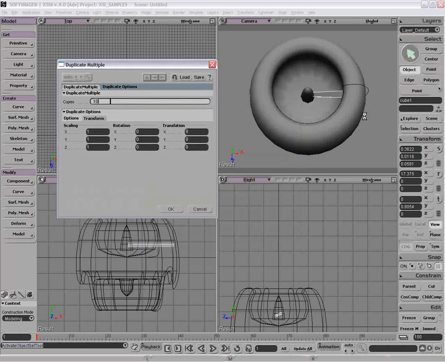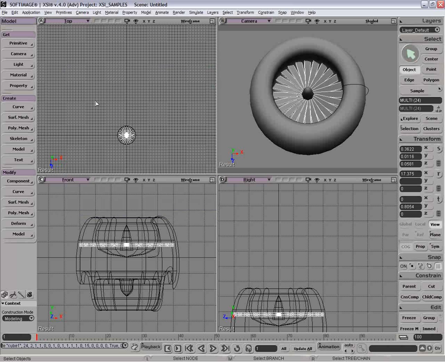What we can always do is we could have gone in with ghosting and all that sort of thing, and then the animation, but we'll just do a rotation around Y at, let's say, every, I don't know, it's really hard to tell. I'm just going to guess maybe every 15 degrees or something. Okay, so we'll say 15 degrees, they're going to turn. And now I can't remember how many 15s there are in 360, so I'm just going to type it in here. And that's one of the fantastic things about these little windows, is you can just type them in.